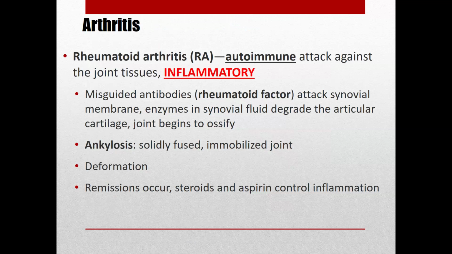This is inflammatory. It tends to be autoimmune, which means the body's fighting itself. Very hard to treat. It really doesn't go away. Certainly not reversible unless you pray with everything you've got. Maybe that'll do it. But rheumatoid is very hard to treat. This is inflammatory, meaning all the tissues are inflamed.